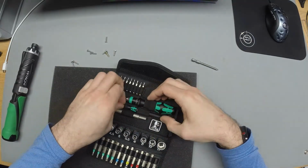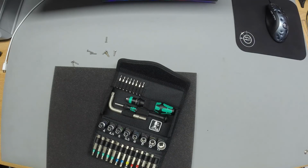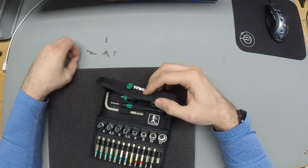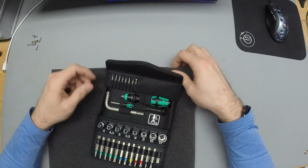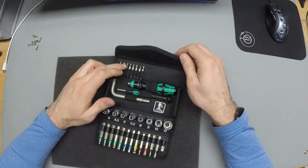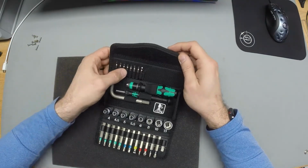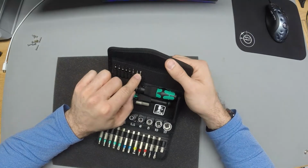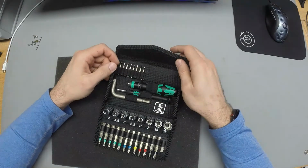Yeah, so generally a nice recommendation, a nice way to get some proper tools in a neat little package that you can just keep in your living room, somewhere hidden on a shelf. And whenever you need to change batteries or tighten a couple of screws or open something for repair, this is probably gonna have you covered. It's got the tiny bits which you can swap a little to your preference. I'm probably not going to be using the tiny Torxes a lot, and definitely not the flathead bits here, so I'm going to be swapping these out. So I got plenty of space to put in some of my own bits here.